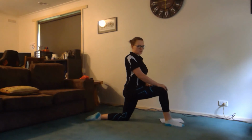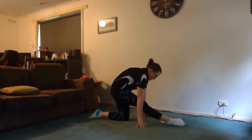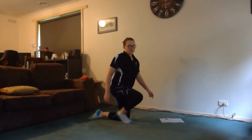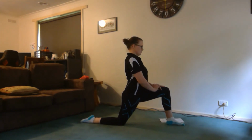For our second stretch, we're going to straighten our front leg and hold for another 30 seconds. Great work. Okay, changing legs now, going into our lunge stretch on our second leg. Make sure you keep your chest up nice and tall when you do your lunge stretch.